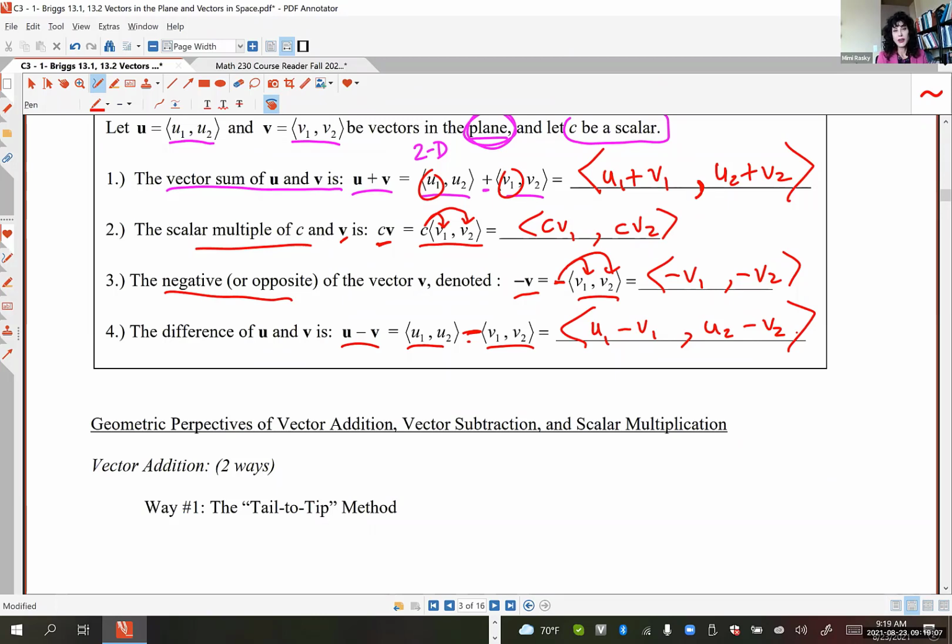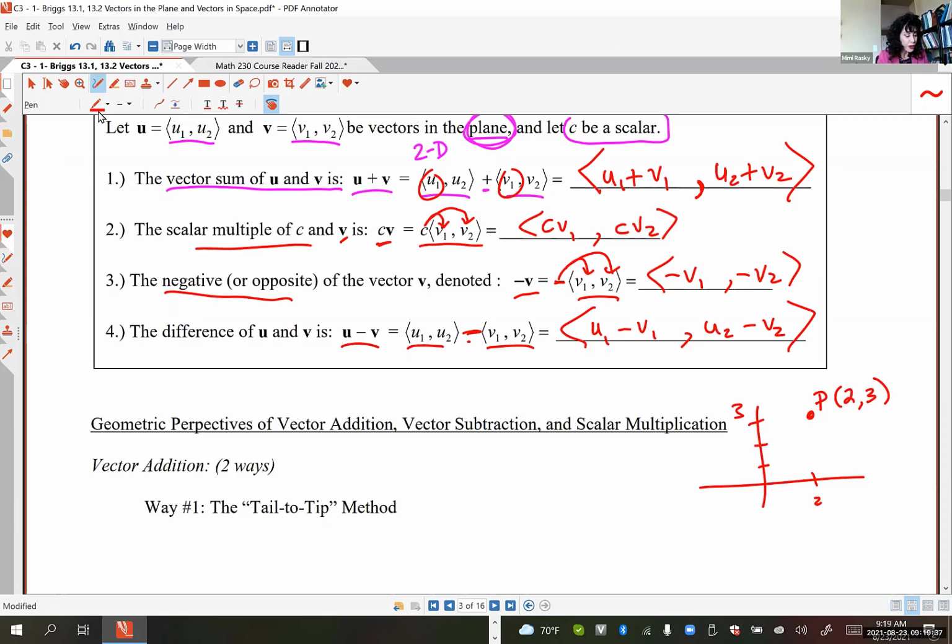Why not if the linear algebra folks are doing it? Because it's confusing. Well, why is it confusing? Because in this class, the parentheses are going to be used to represent points. So like if somebody wanted the point 2, 3, let me just find the point 2, 3 right here. The point 2, 3 is denoted with parentheses with the ordered pair. Okay? And that's very different from a vector.